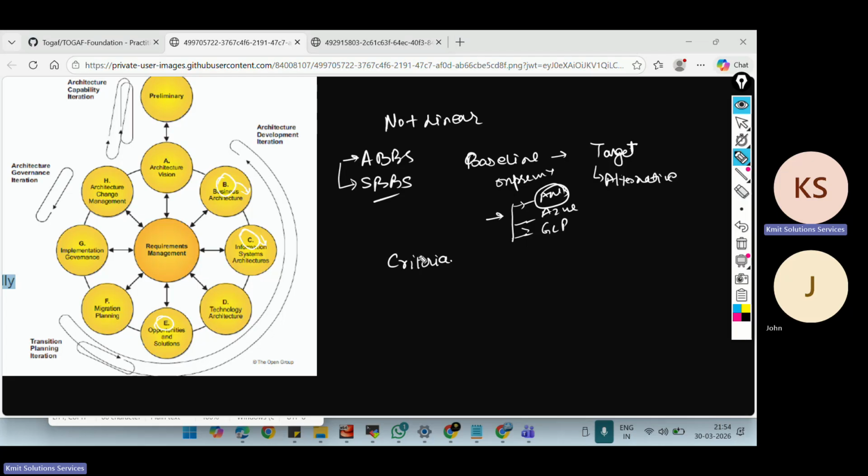And you need to analyze those alternatives, and if you think that okay, I need AWS and Azure, some features from AWS, some features from Azure, that also you can decide, right? So whatever we have discussed, we need to club all these together, and we need to apply them in the ADM.